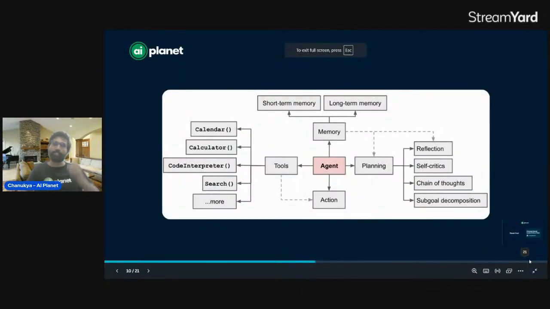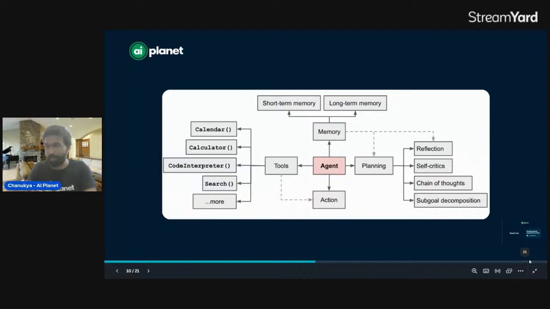So when it comes to agents, I think we already spoke about some of the essential components. I'm sure some of the speakers in the past would also have walked you through this sort of slide. Some of the essential components are planning, and what all entails in planning. Agents should be able to reflect. When I say reflect, like humans reflect on the feedback given by, let's say, their manager.